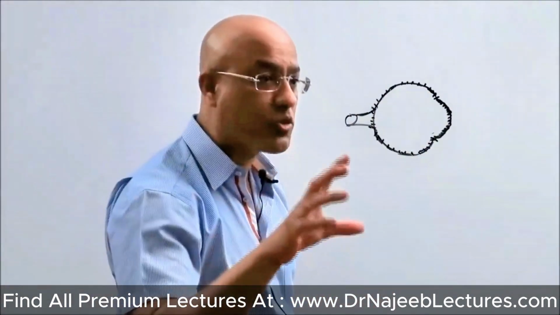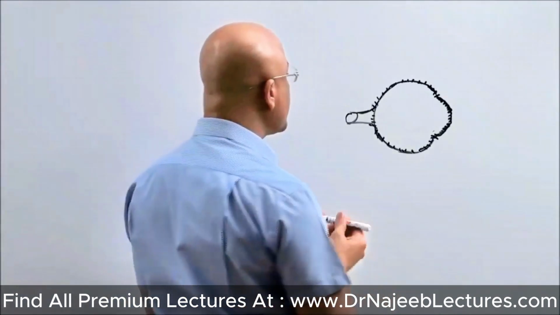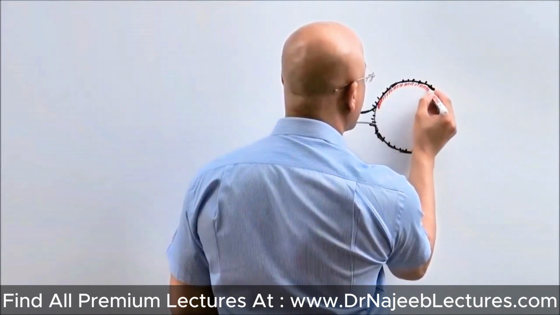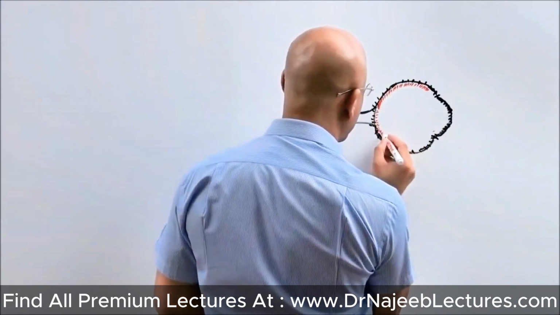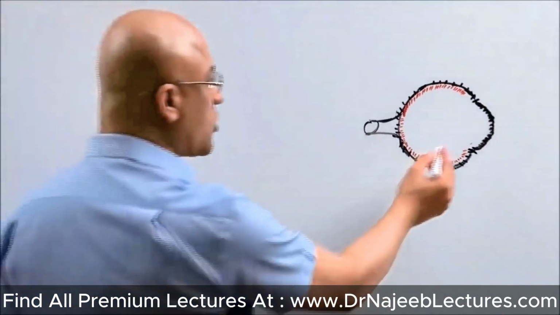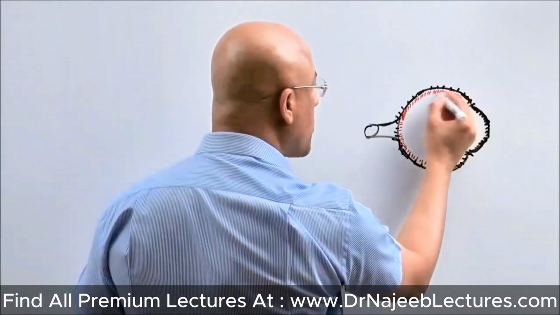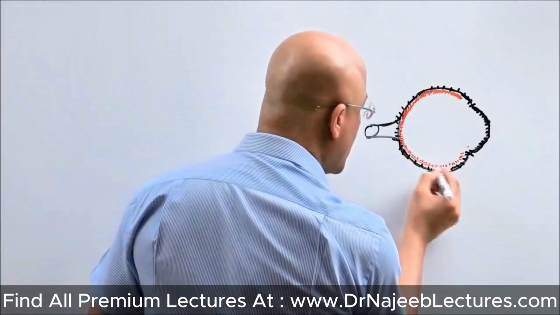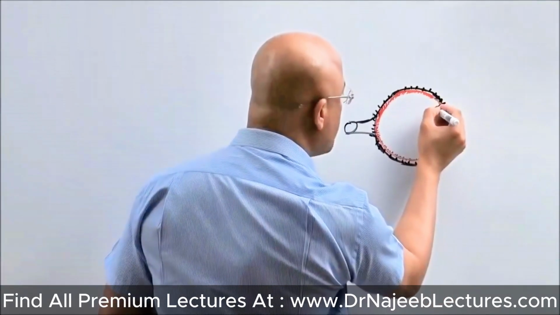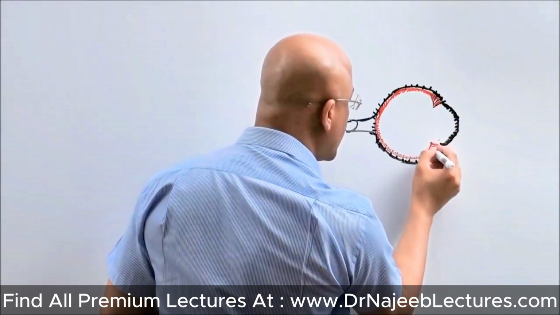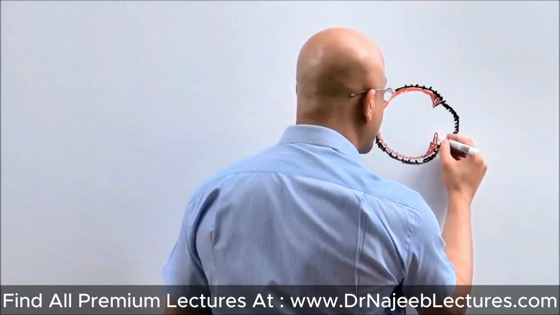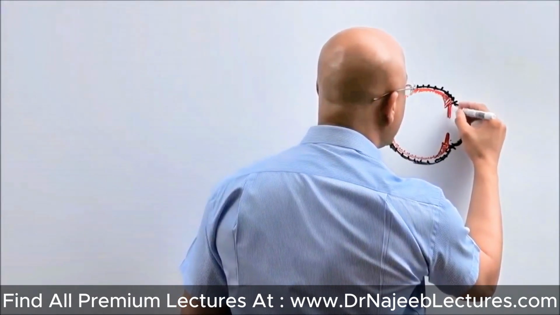Inside it, there is a highly vascular layer, right, which brings the nutrition here. And this highly vascular layer, which is inside the outermost protective layer, is also called the uveal tract, right? Now this vascular layer has one posterior part, which I've drawn here, and this is called choroid. Then as you move from choroid forward, a part of the middle layer becomes thickened, and this thickened part is called ciliary body. And in the middle of the ciliary body there is another vascular diaphragm, and this is called iris.